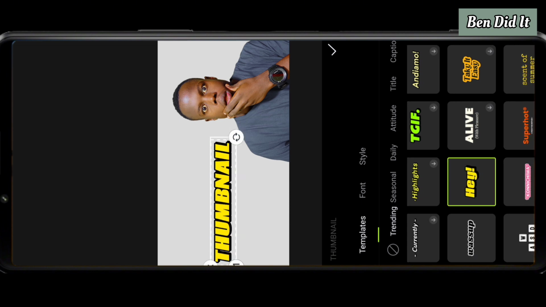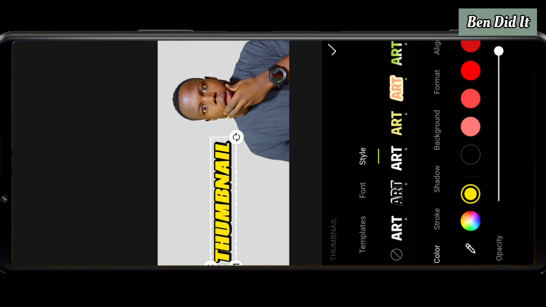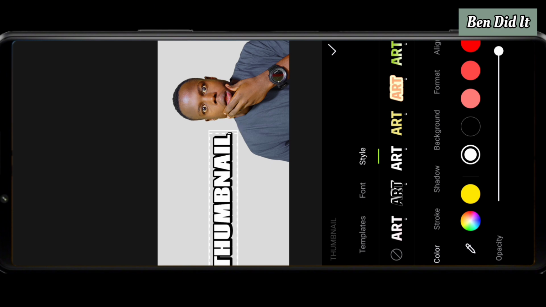After choosing a template, what you do next is you choose the font. You can change the font of the template, you can change the style and the format. After that, what I'll do next is to change the color. I always like white color, okay? White on white. It looks amazing for me. But you can choose what you like personally or what you think will grab people's attention. But as I said before, you have to make sure that you use short captions in your thumbnails. Short captions are easy to be read by viewers. So always choose short captions that you use in your thumbnails.